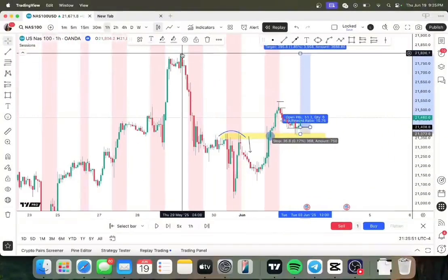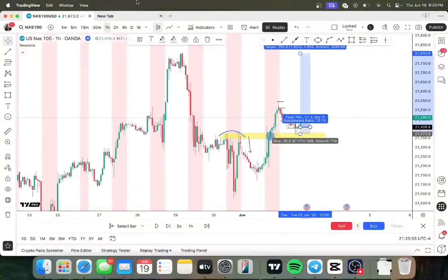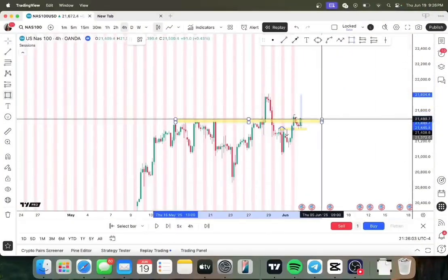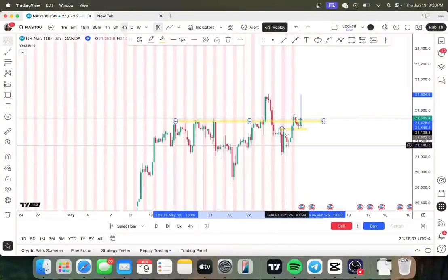This is our new high. This was our swing high. Price went on a correction. So if we go to the 4 hour time frame, we can see that this was a whole indication for the 4 hour time frame. So this was a whole trend for the 4 hour time frame, and then we had the correction, and then we scale from the 4.